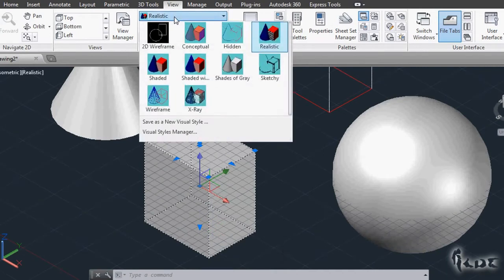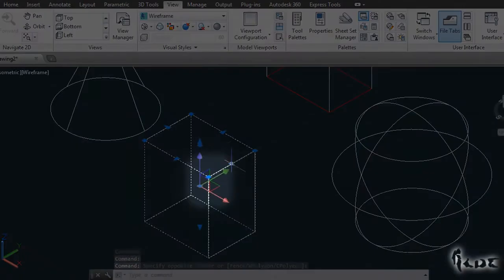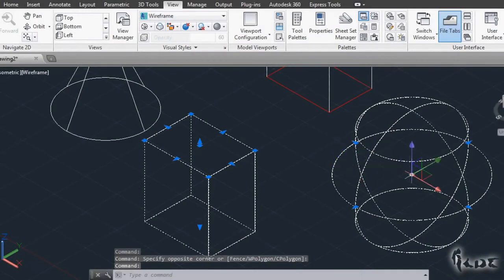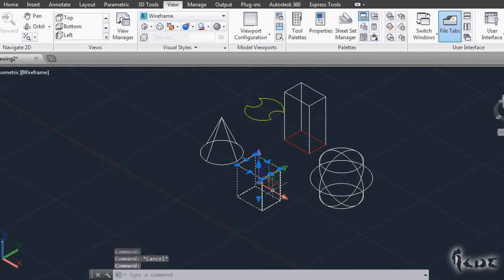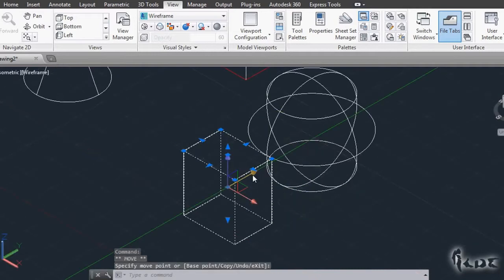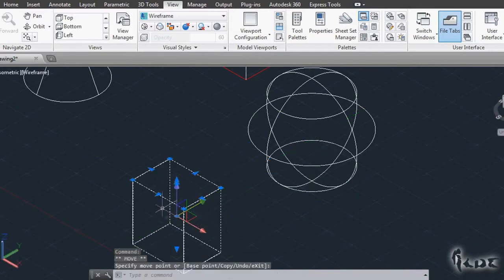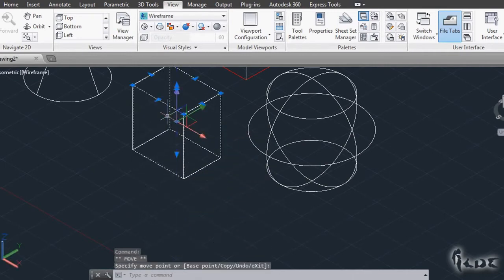Whenever you use 3D visual styles, so any visual style except the 2D wireframe one, you will see a Cartesian system appearing when selecting any object, 2D or 3D. Click and drag one of the three colored arrows to move the object through the three directions, which correspond to the ones you have on the Cartesian axis you have on your workspace, where each color represents a direction that you can check.